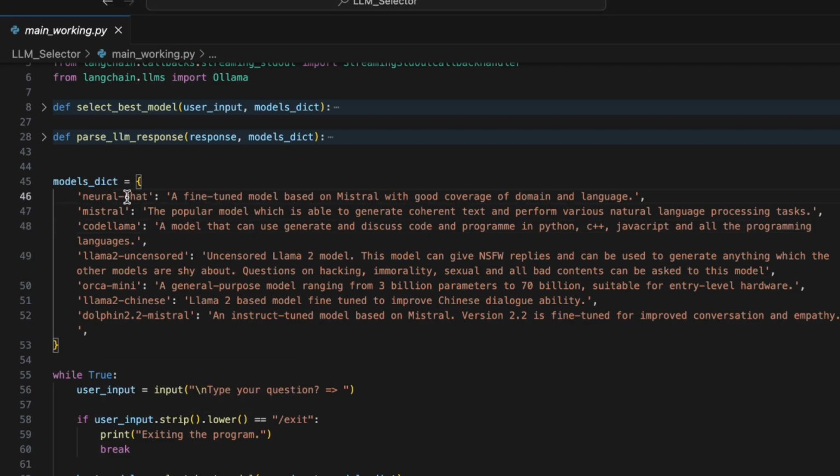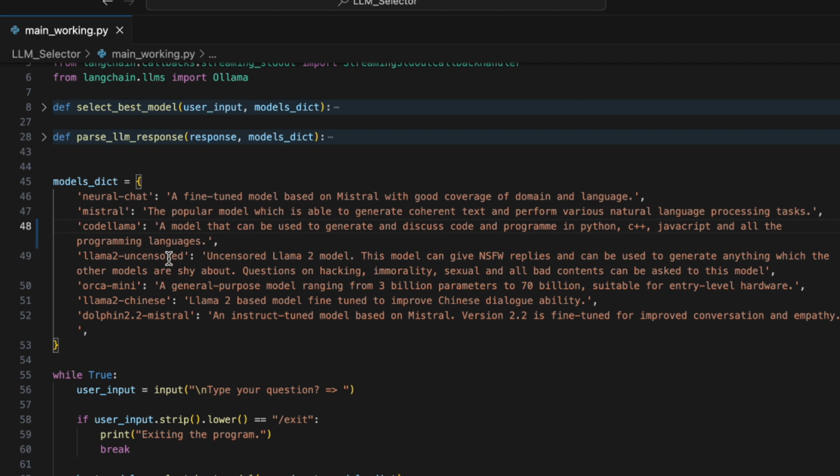So whatever the models that I have on my system, I have neural chat on my system. That is a fine-tuned model based on Mistral with good coverage of domain and language. I have Mistral, the popular model which is able to generate coherent text and perform various natural language processing tasks. Code Llama, a model that can be used to generate and discuss code and programs in Python, C++, JavaScript, and all the programming languages.